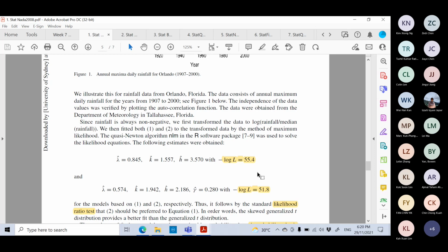I believe that many students also go through the modeling in your research. So how good is your model? One of the criteria you can consider is the log likelihood. If your model is the best, then it will provide the best log likelihood value. But the log likelihood may not be enough for you to justify that the model is good.